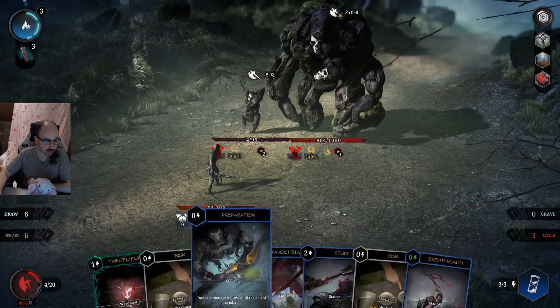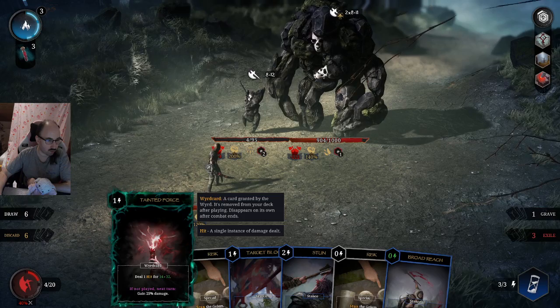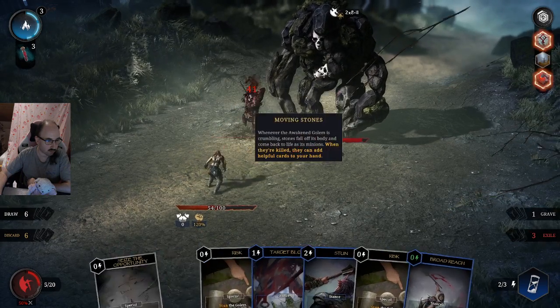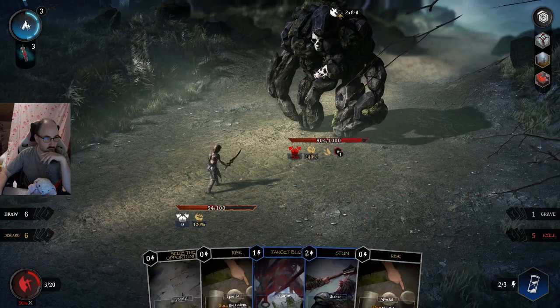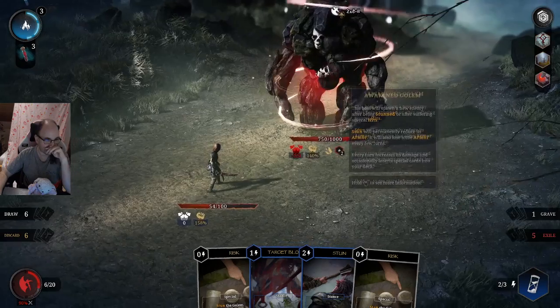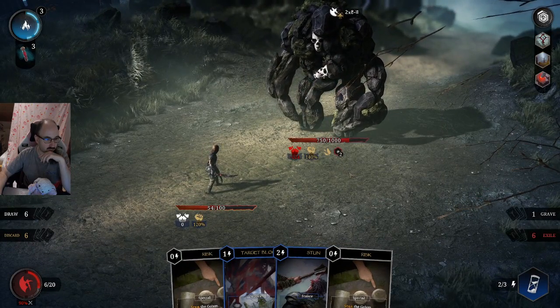More risks. Definitely prepare. I think we want the hit right now. We definitely want to kill the moving stones. Gives us another seize the opportunity. And I think we should go for it. That was a decent hit at least.